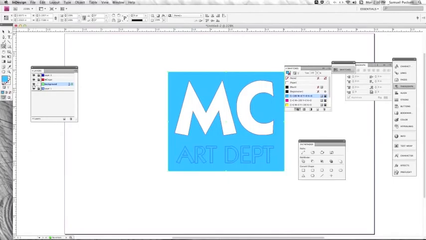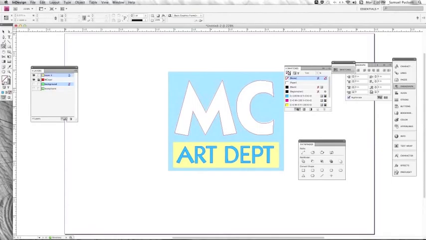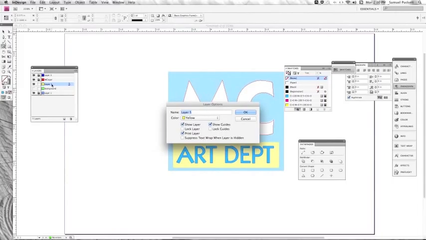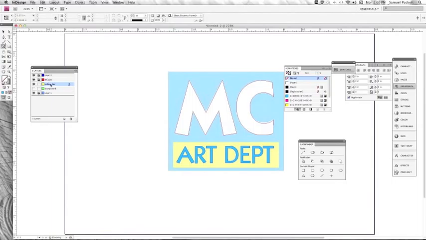Then I'm going to make another layer. Actually, in order to make us be able to see this, we're going to turn this invisible, make another layer, drag it down to be above background, and we're going to call this yellow bar. I think the yellow bar would be fine. And then we will create a frame for that. And then we will fill it with full yellow.